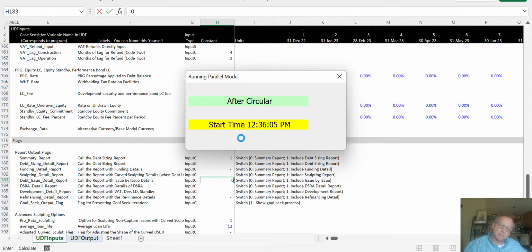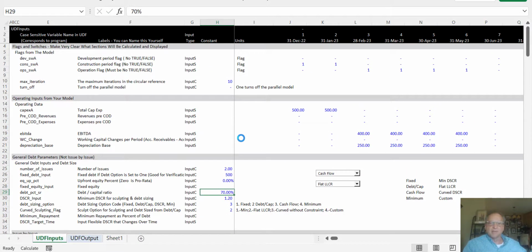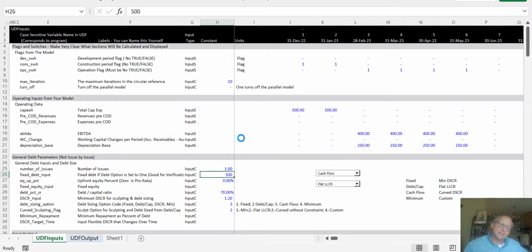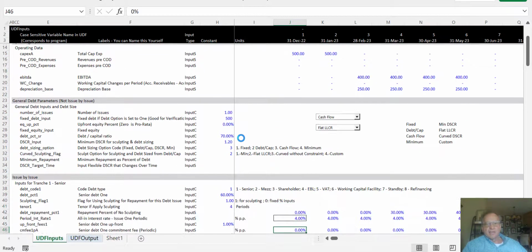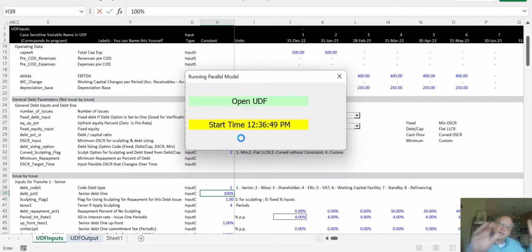Because we've got so much stuff in this UDF, it took almost as long as the copy paste to run, but it doesn't. I promise you it doesn't, because it's got a whole bunch of different stuff in there. I'm putting one debt issue in, and what we're going to do is take this little thing here, which, just think of it as a sum function. Think of it as one little function, and this function needs to know the capex, and it needs to know some EBITDA, and it needs to know some information about some debt issues. Okay, and so far I haven't done this.